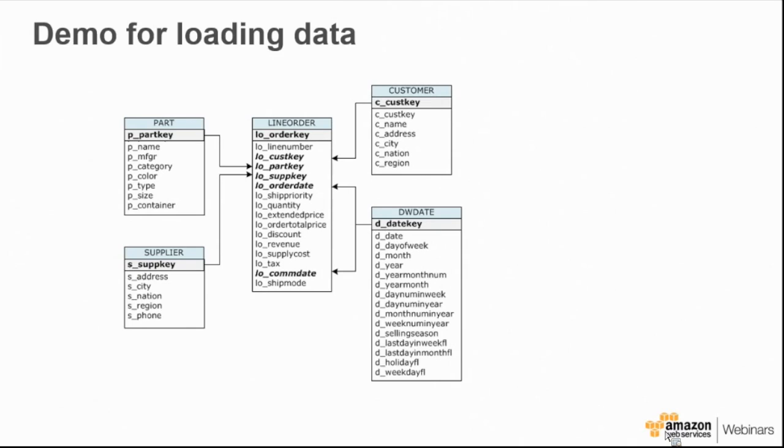So, the high-level schema: there is a part, supplier, and customer table. They're all the dimension tables for the fact table, which is the line order table. The orders are stored in the line order table and have references to the part, supplier, and customer tables. There is also a date table which consists of information such as what the different seasons associated with the date are, so that you can do interesting analysis based on which products have been ordered in what season, etc.